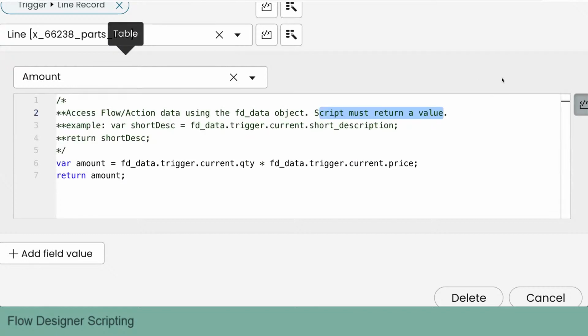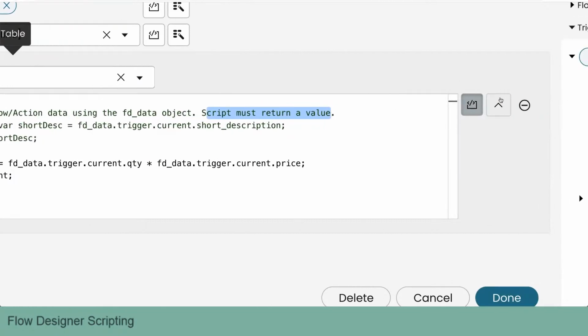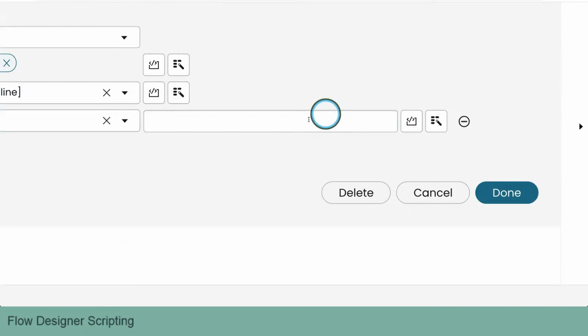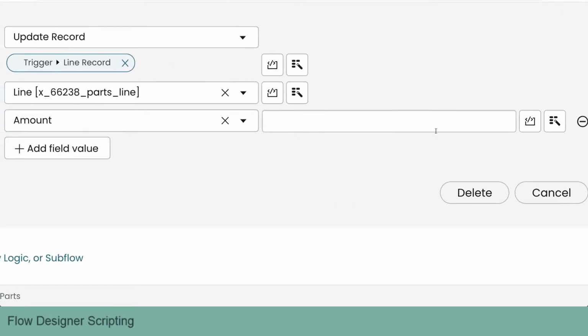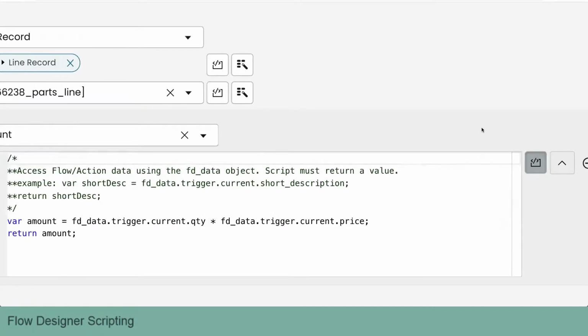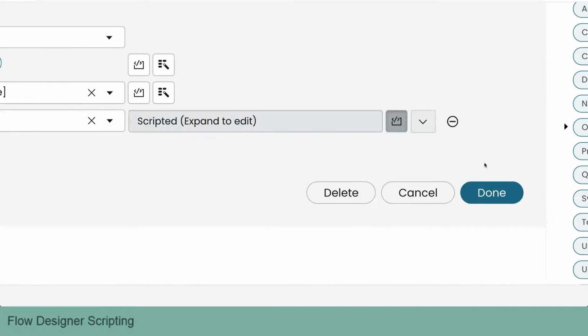Now, also very important is the temptation is to hit the script box. Don't do that, or you will get no value. This will do exactly what it says. In the amount field, put nothing. I open that back up, hit the collapse, and then it says scripted. If it doesn't say scripted, you're not getting the value from the script.